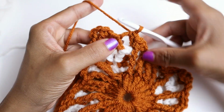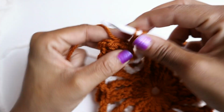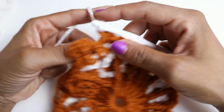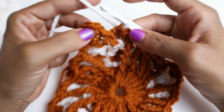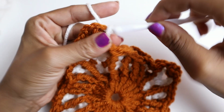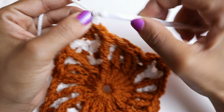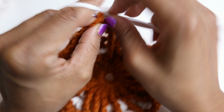We've made it back around, and I'm going to change color on the very last single crochet. 2 loops on your hook, drop that working yarn, and pull up your new color, and pull through. Now your color is changed. Let me tighten up the back, and let's slip stitch to join for the very last round. We'll slip stitch into that very first single crochet. Now this next round is super easy. We'll start off by chaining 1 and placing a single crochet in the same place where you slip stitched.